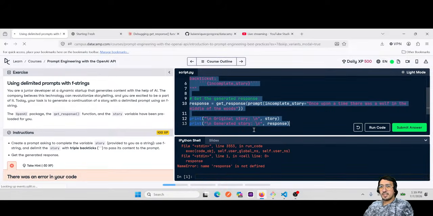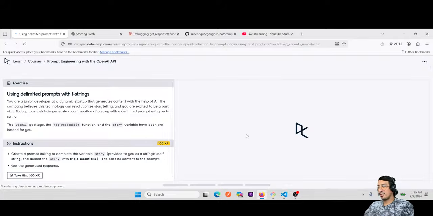Okay, I'm just gonna copy all of this because normally this happens that I need to reload the page.